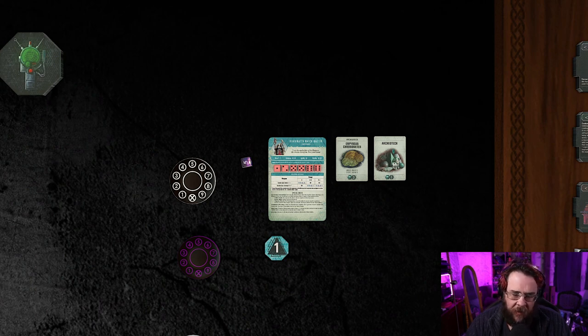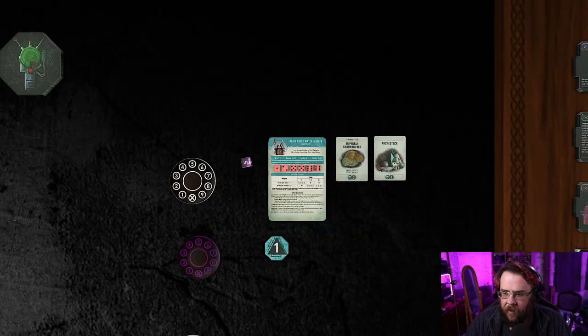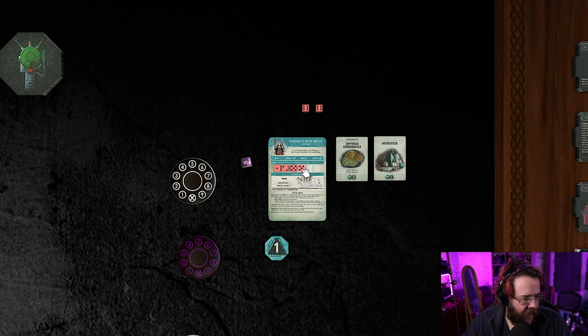Oh, hang on. No. Hang on. 1, 2, 3, 4. Let's go back here. So I was here. 1, 2, 3, 4. 1, 2, 3, 4 puts me on 3. Let's just say we spent our 6s there. We'll spend the 5 to search. And then we've got plenty of movement left to actually run away and make it.